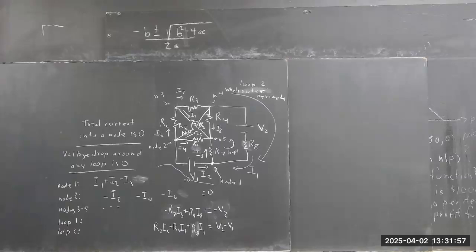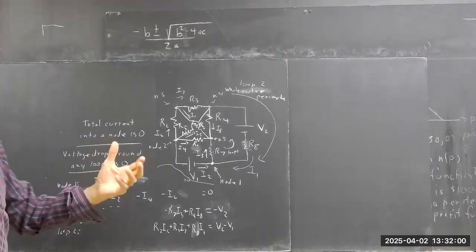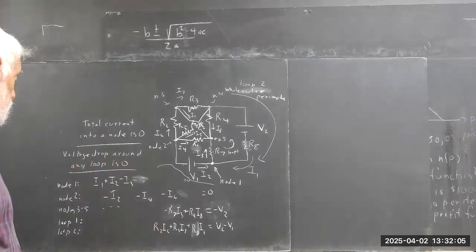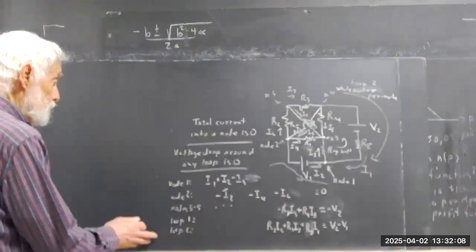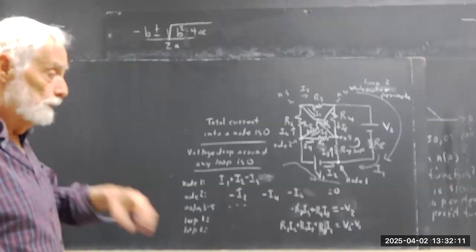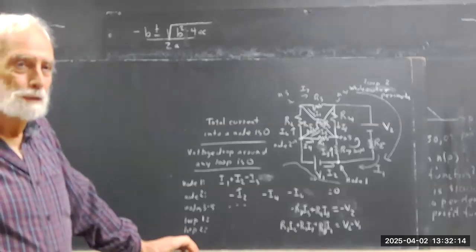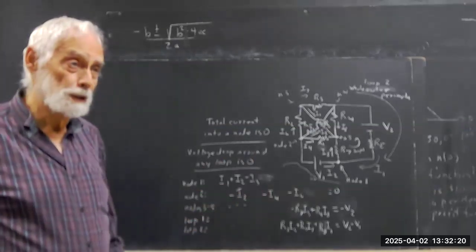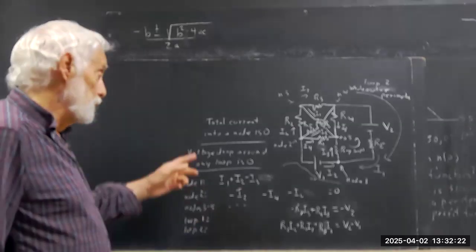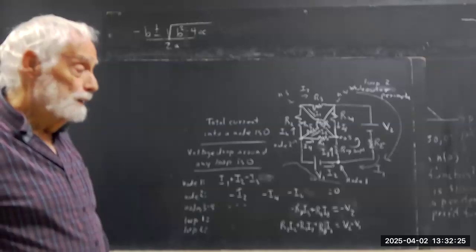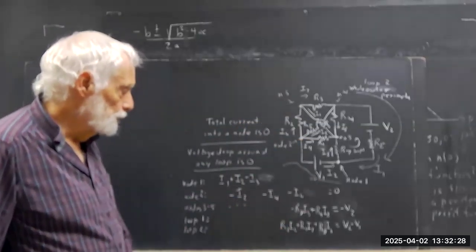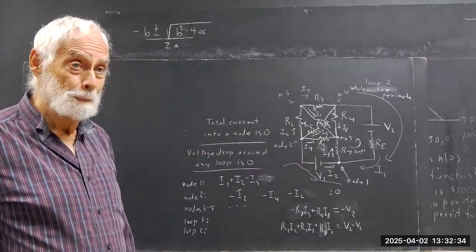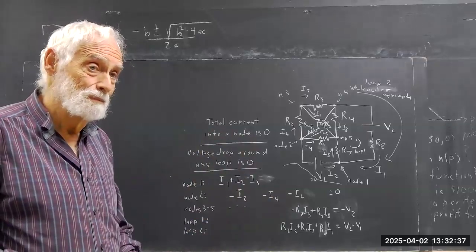Now, I haven't written out a complete set of equations, and I'm not going to demonstrate how to solve them because everybody in this course has been through linear algebra and polynomial calculus, differential equations, and all that. You can certainly solve a system of 8 linear equations and 8 unknowns. And you know how to write it as a matrix equation. So if you got a much more complicated circuit, you're probably not going to do it by hand, but it's surprisingly easy to do this by hand. Now, I don't have numbers in here, so you don't want to try to do symbols, but you can put numbers in these resistances. You can put numbers in your voltages. Okay. And then solve it.